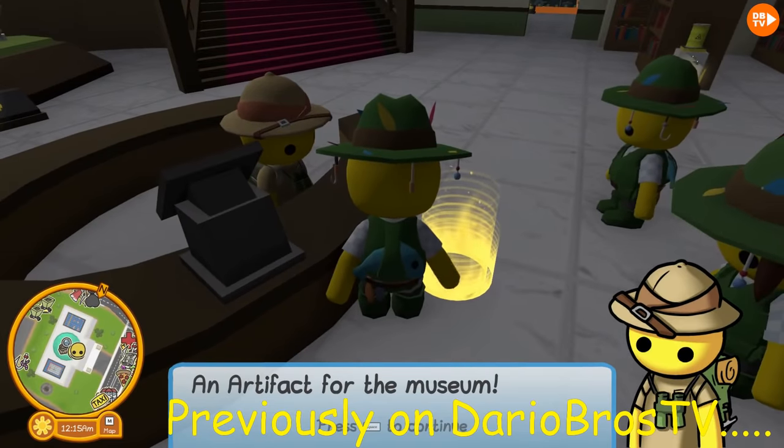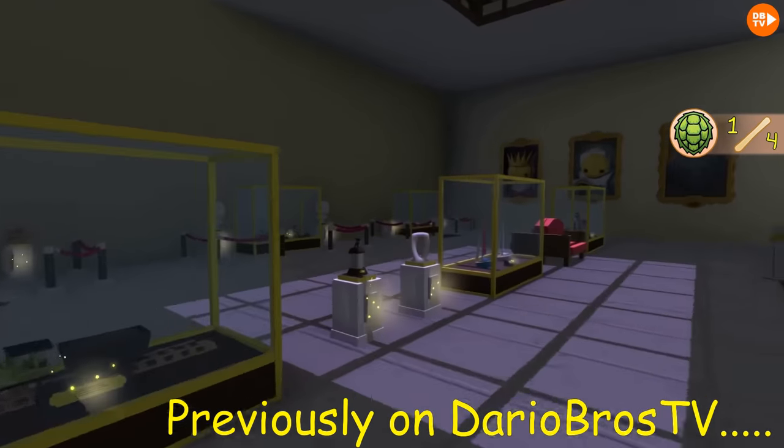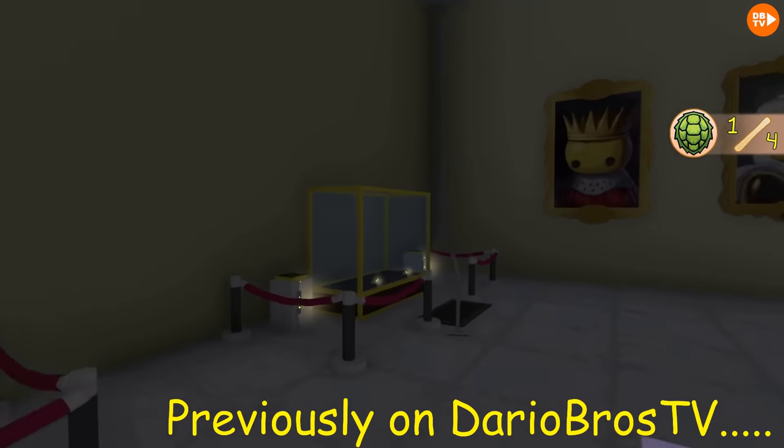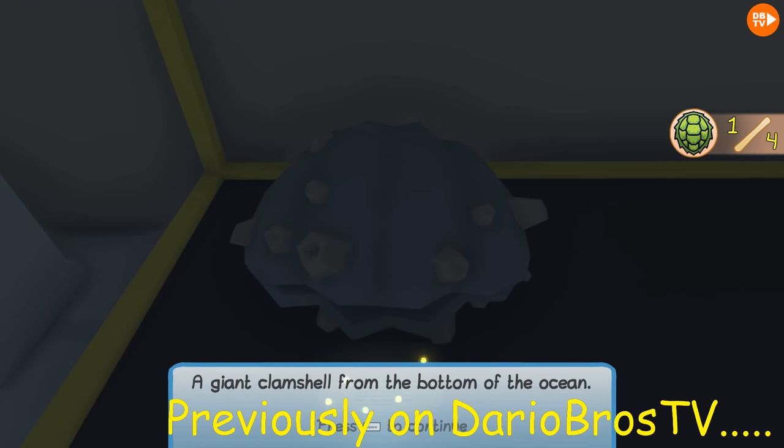And let's go put it in. An artifact for the museum. We got 1 out of 4! Whoa! Wait, guys, this is a new collection! It's a turtle shell! A giant clam shell from the bottom of the ocean! Yeah!